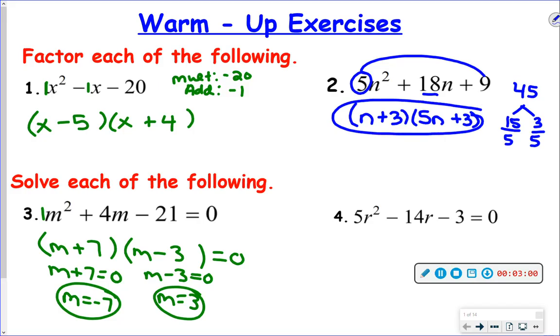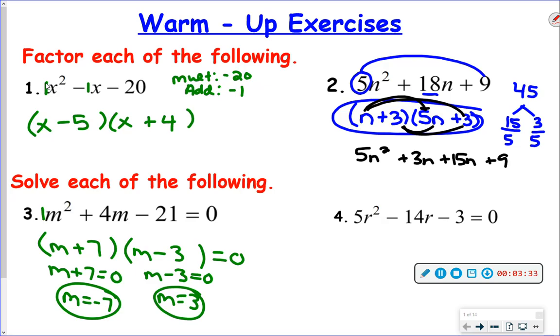And don't forget, if you're ever like, oh gosh, I don't know, is it 3n plus 5, 5n plus 3, I'm not sure of the order, you can always, especially on a quiz or test if you're worried, FOIL it out and make sure you get the original problem back. n and 5n, n and 3, 3 and 5n. That's going to make my 18n in the middle, 3 and 3. So you can always do a quick FOIL if you're worried you have something not in the right spot.